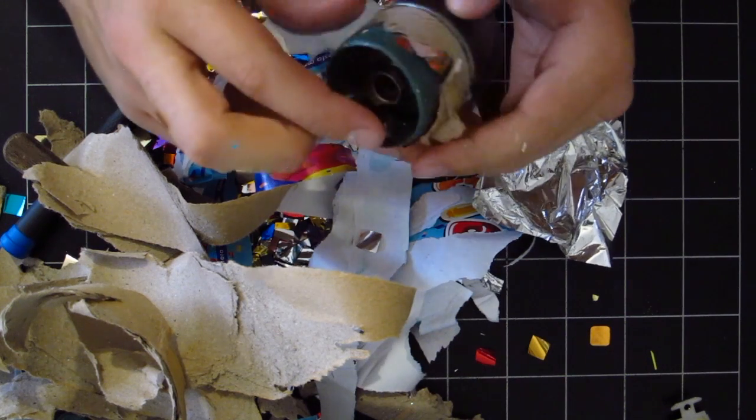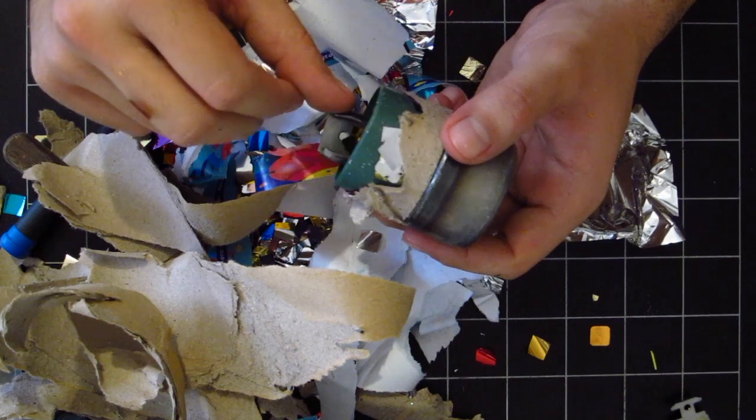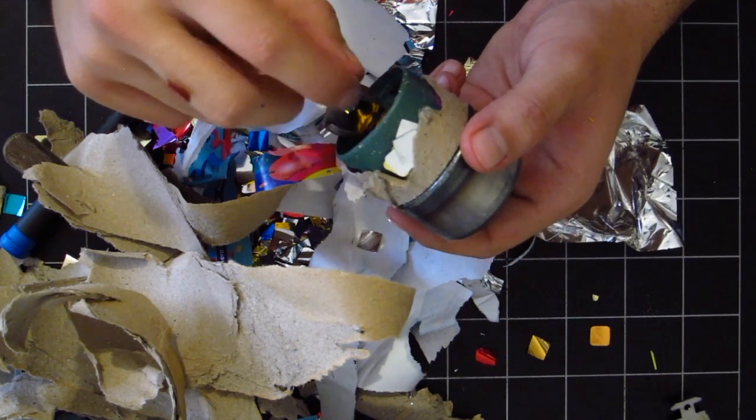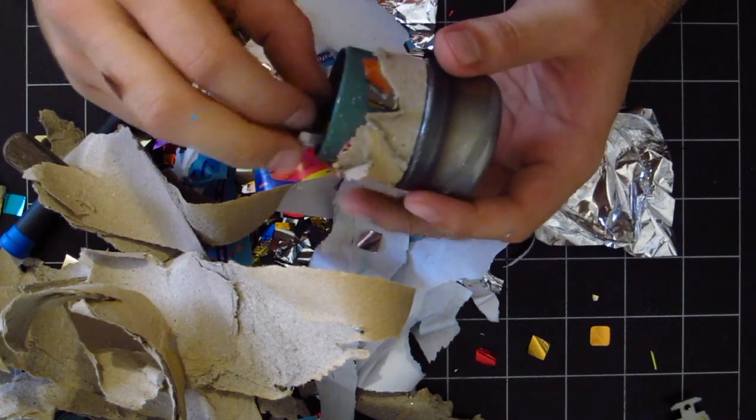Okay, I also noticed something else. Look, can you see that? Below the metal seal, there's another yellow confetti. And can I remove that?